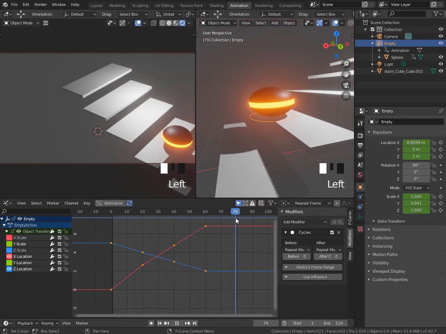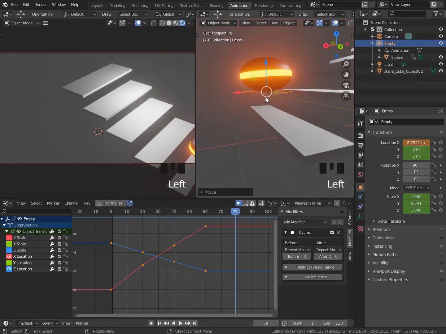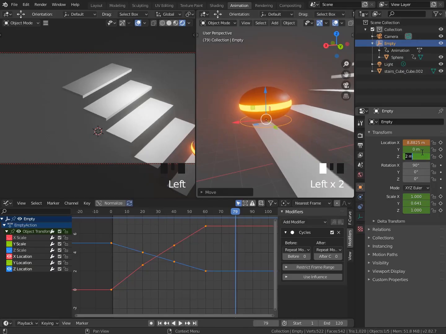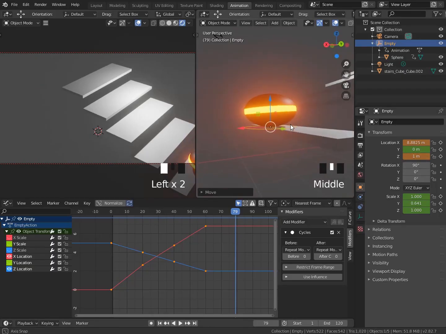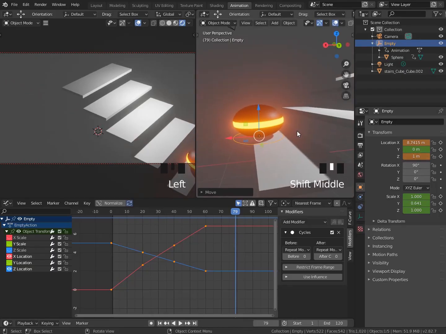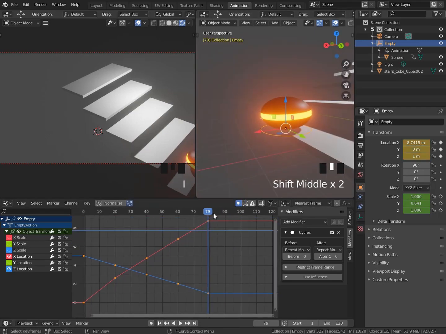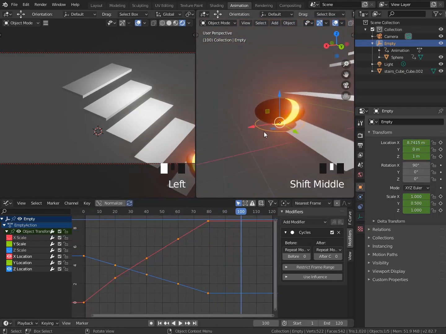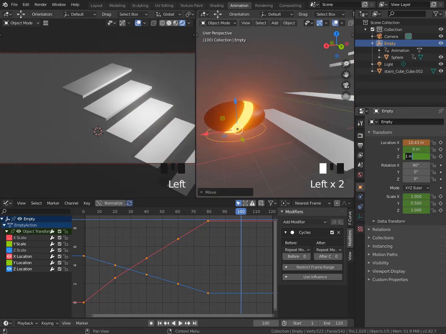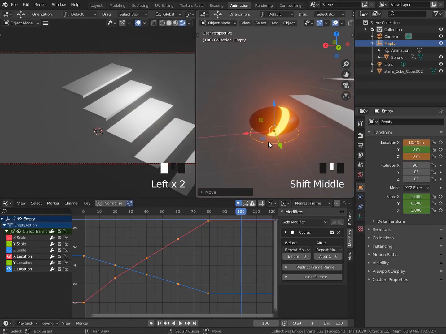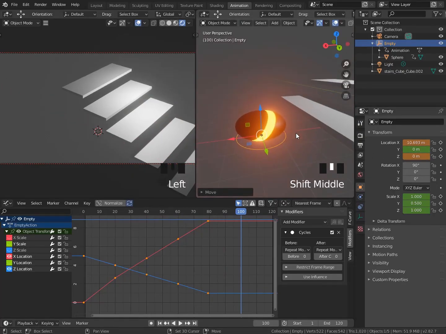Then we'll go to 80, same drill as before, making sure the exact meter is 1. We'll insert location, and then one more: we'll go up to 100, set this down to 0, and insert location.